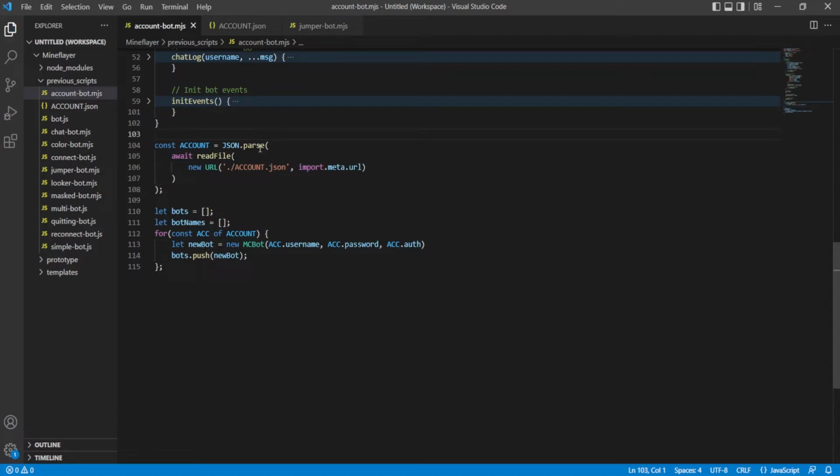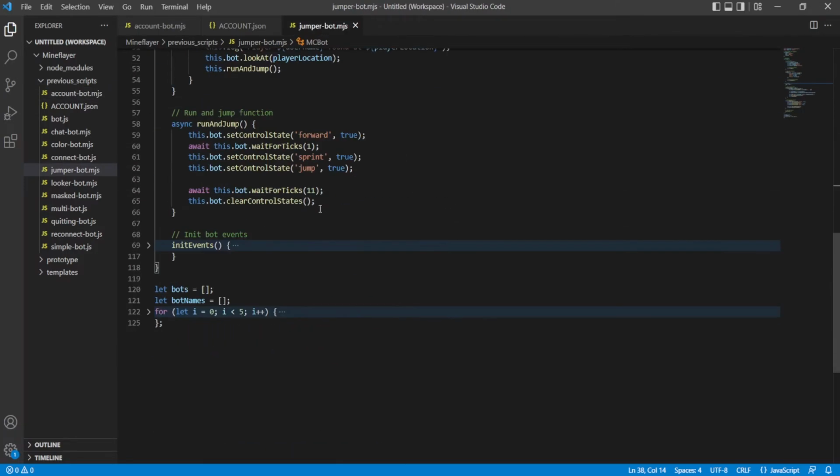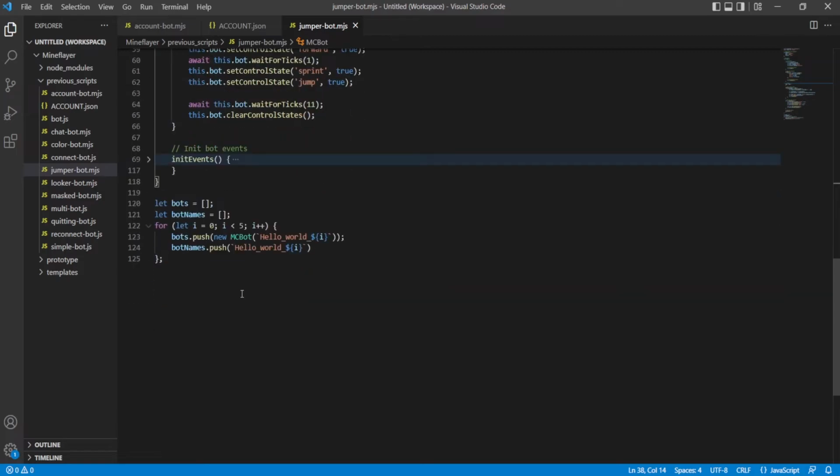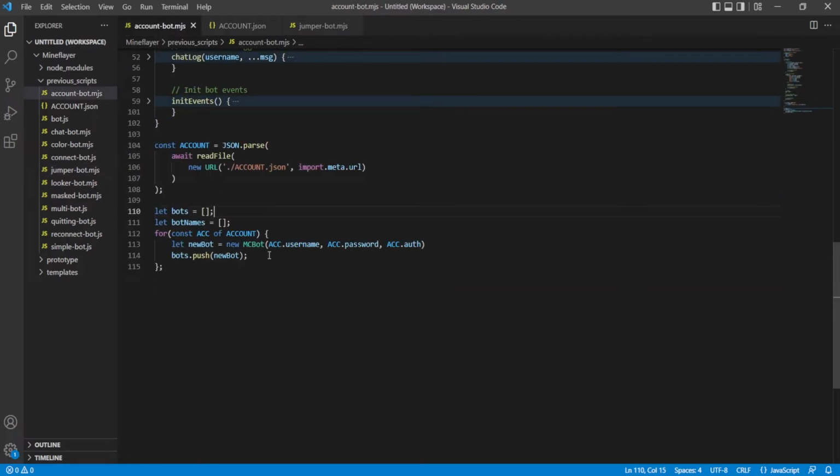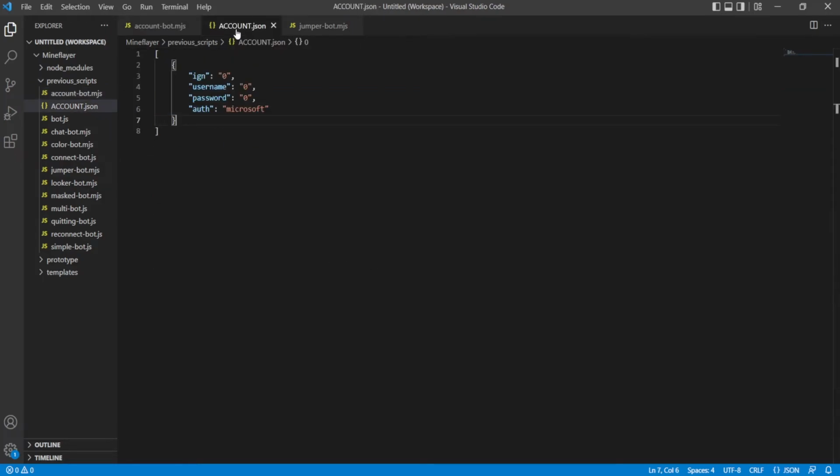We're just parsing JSON from reading it in from an async function that is using a URL class object from file and whatever. This is just saying it's a URL, like a local URL. I don't know. It's random shenanigans. Don't worry about it. Just have it in your code. And then down here, previously, if I show you this down at the bottom, we had it looking like this, and we'll change it to this. So it just loops through our accounts and makes bots based on what we have as account information here.